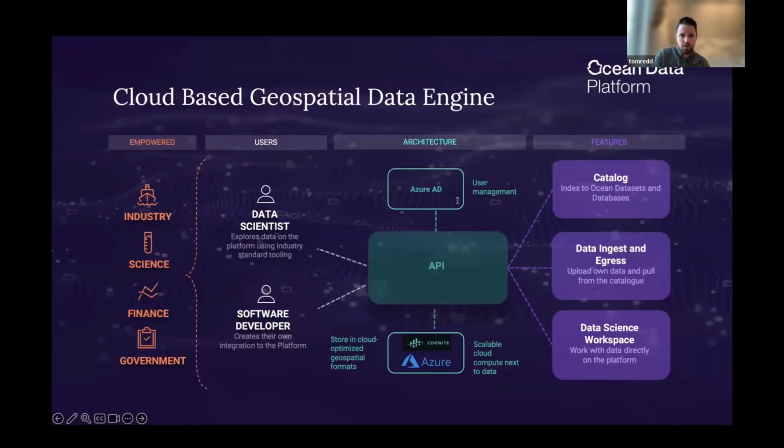And then I just wanted to finish on why we're building the Ocean Data Platform in this way, and show a little bit of its architecture. We've landed on building this platform for users, and effectively it could be used to build digital twins, but there are other use cases of it.